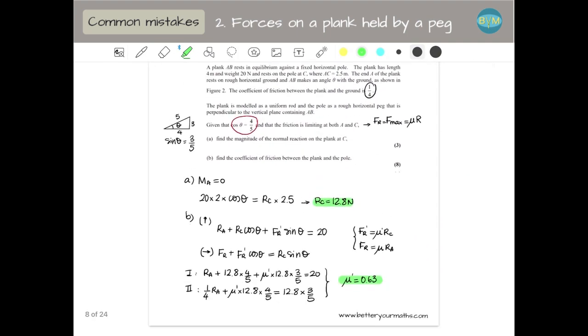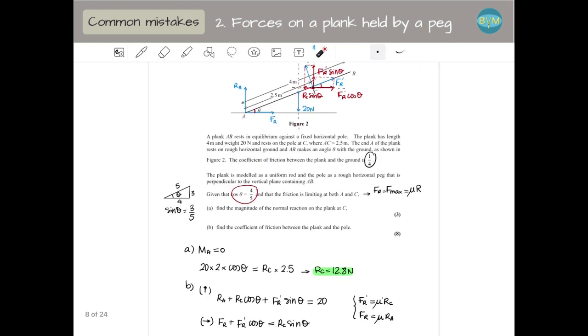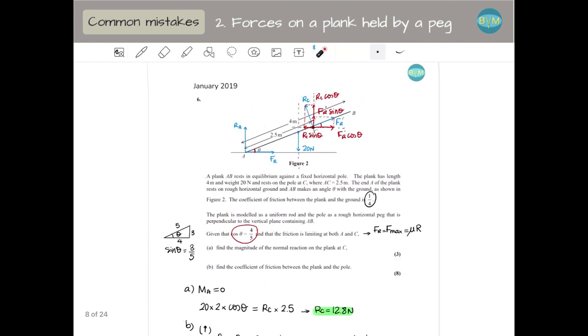Always remember, when you have so many unknowns, you will have to use more than one thing. So it won't be only sum of forces equals 0 or moments about a point equals 0. You will have to combine them and probably have simultaneous equations. So it is not unlikely that for one question, mainly when it's so many marks, you will have to combine more than one thing. Yeah, and this is all with this question.